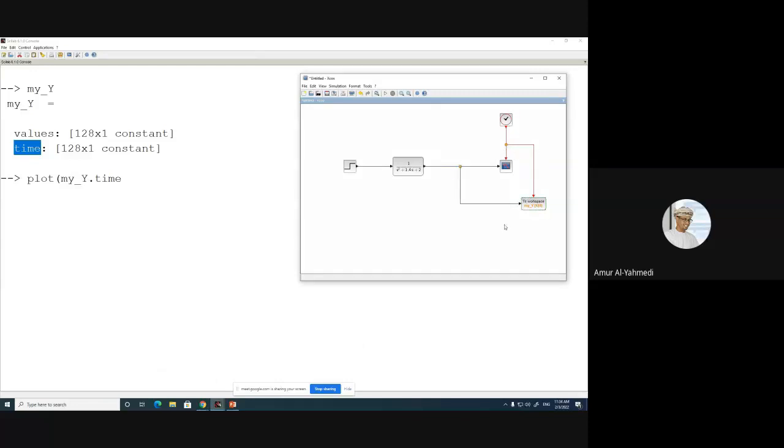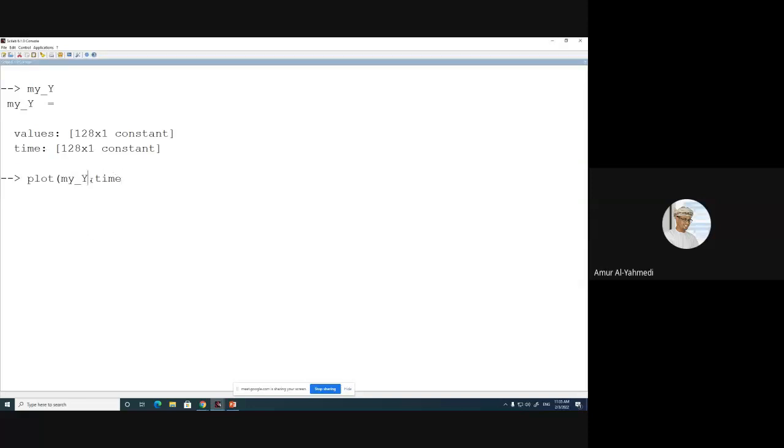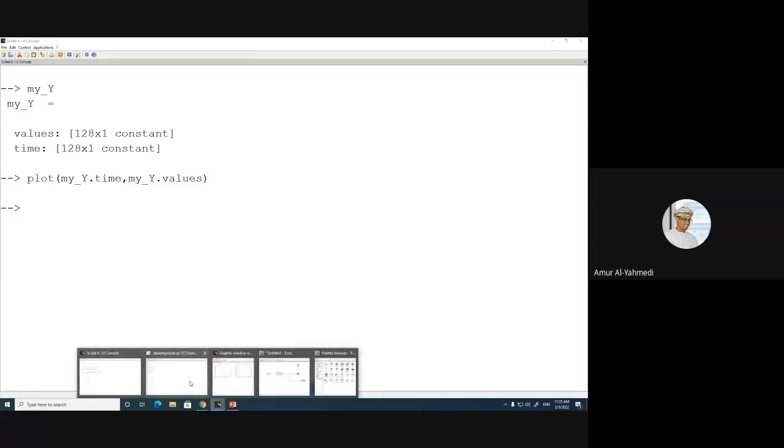So you have both there in this variable in the workspace, my Y. So my Y dot time, I will get access to the time part of it, and my Y dot values, this will give me the values, the output, and then I can plot it. So if I do that, I'll get this as my output.